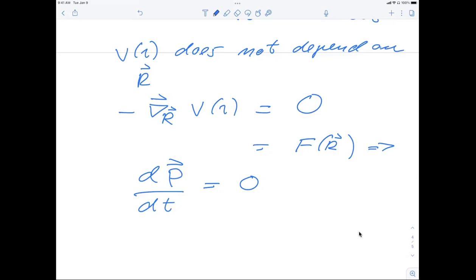So what does that mean for us? This has some important consequences when we're going to simplify the equations. But it also means that something is conserved, right? If this is the case, which quantity is conserved here? Yeah, linear momentum is a conserved quantity. So the total linear momentum, not the relative linear momentum, but the total one, is conserved.